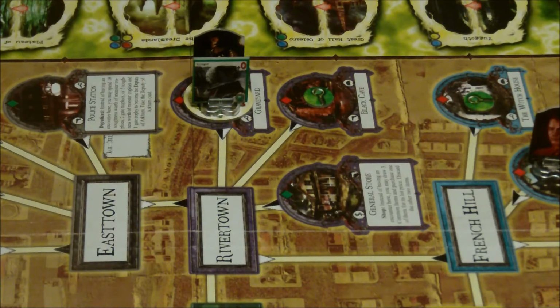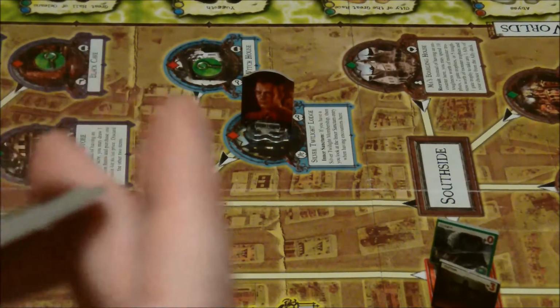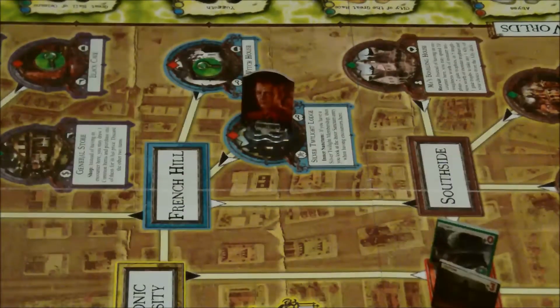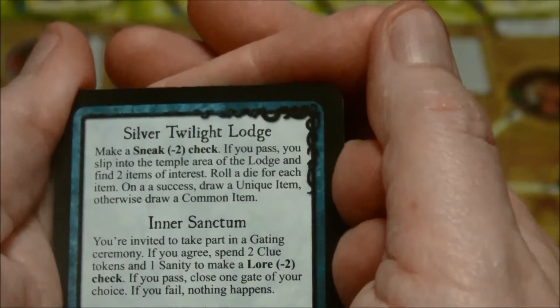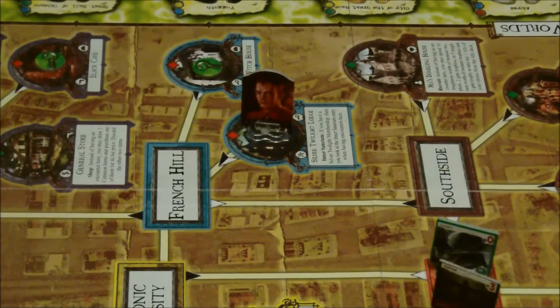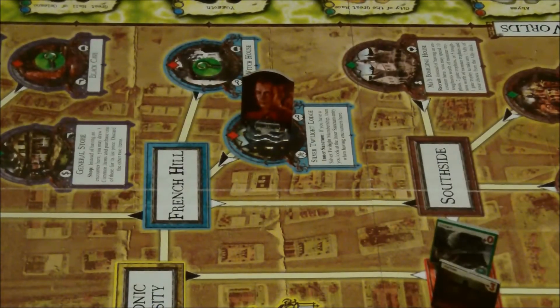Now we will go on to the Arkham encounter phase. Okay, Skids is hanging around the Silver Twilight Lodge, so we'll just shuffle and see what we get. Make a sneak -2 check. Alright, his sneak is currently 2, so that's going to be 0. Do we spend 1 clue to just... Yeah, let's go ahead and spend. He's got 5 clues collected, and we're going to send him around to collect more clues for the next little bit anyway. So yeah, let's go ahead and spend 1 clue so he at least gets to roll 1 die.